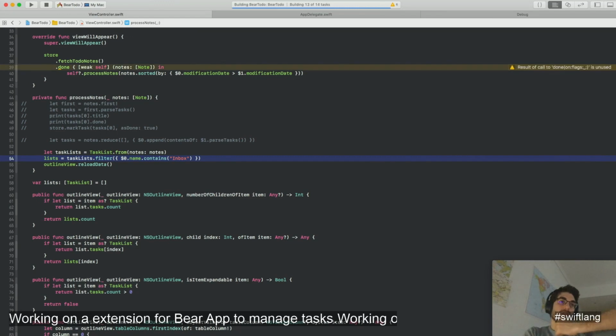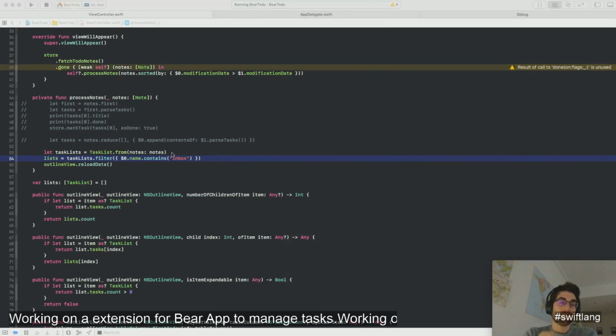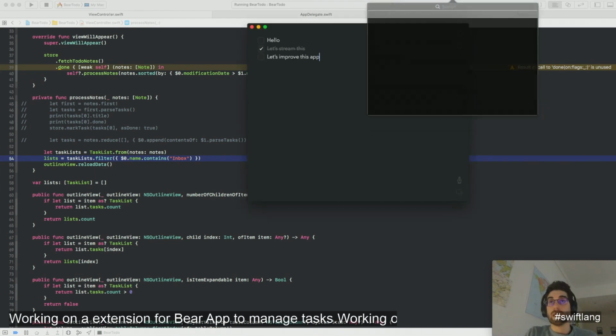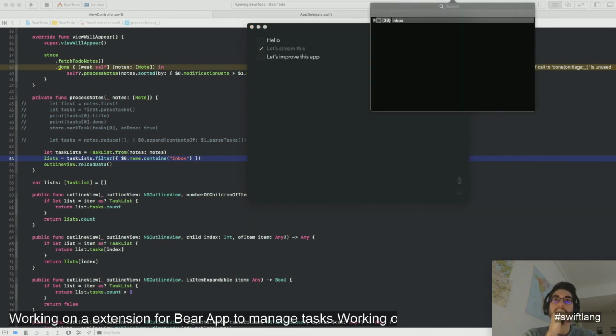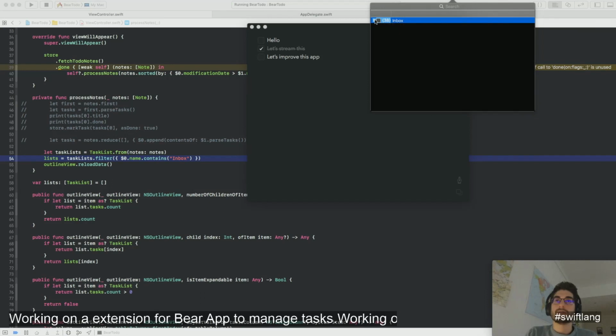Let's try this. Right now I'm just going to be filtering at the note level, not the task. Okay, see? Yes, cool. So I'm only seeing the inbox now.